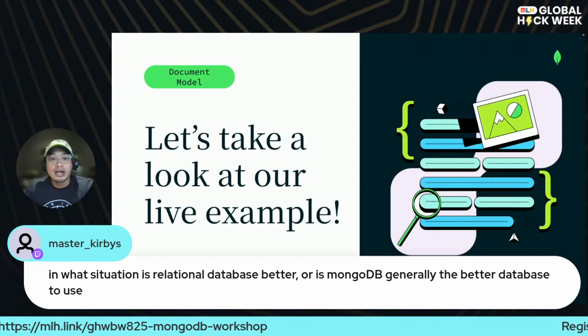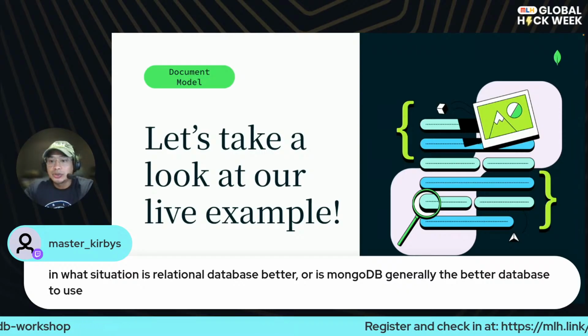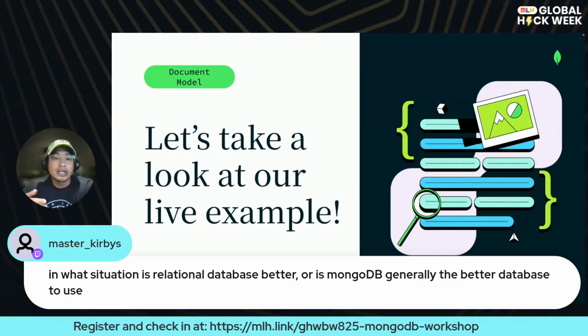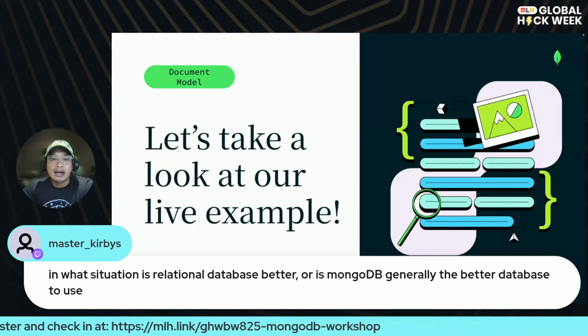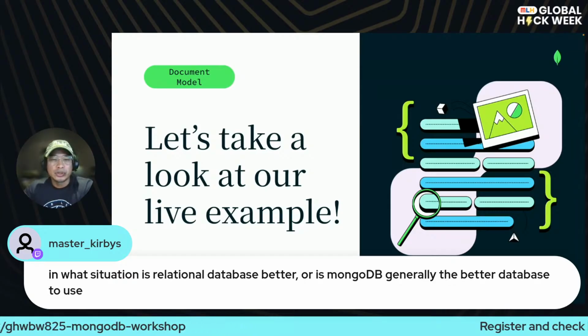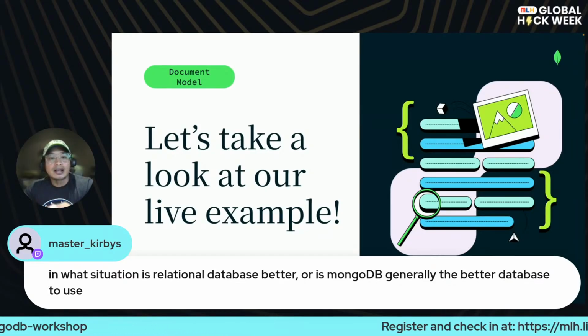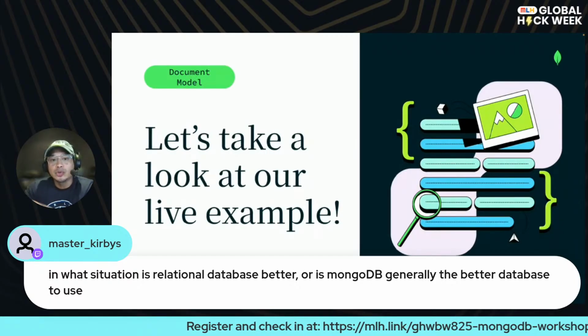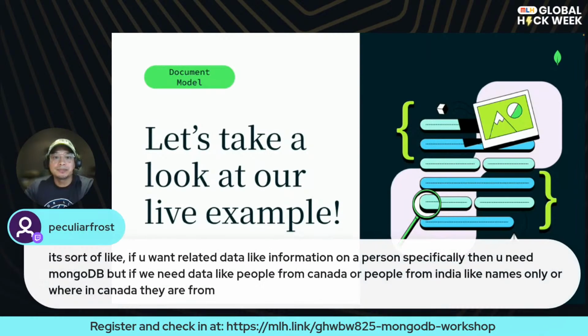So I think a lot of government agencies and financial institutions still rely on relational databases. But for folks that are trying to start their own startup or create an application at a hackathon, some of that data governance is not as necessary, especially if you're just starting out. That's why I think MongoDB might be more relevant to the use cases that you all encounter on a day-to-day basis.